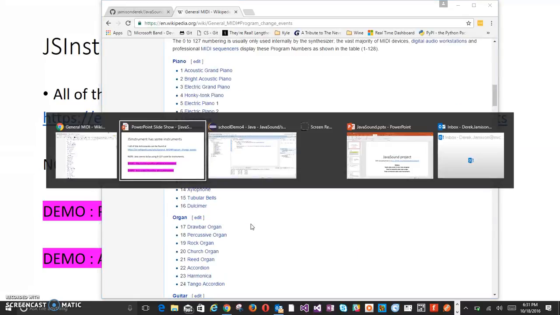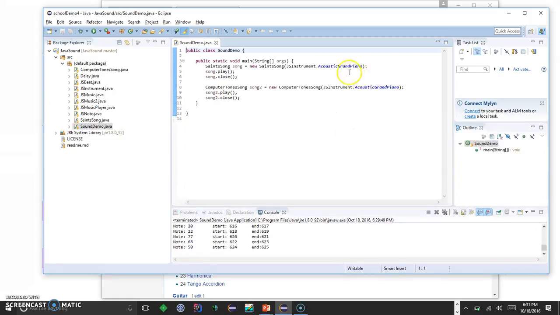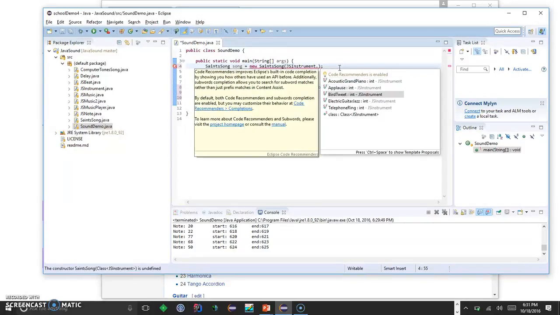So I'm going to switch back to the code, and let's comment out the second song. And instead of acoustic piano, we will do bird tweet.